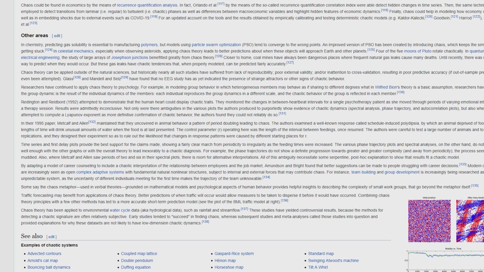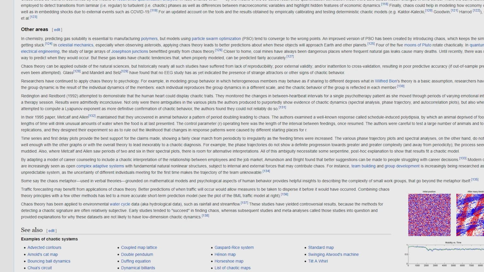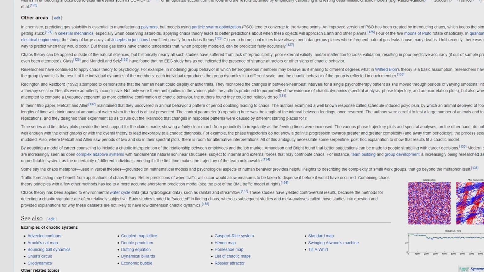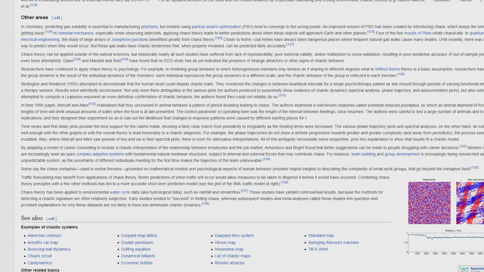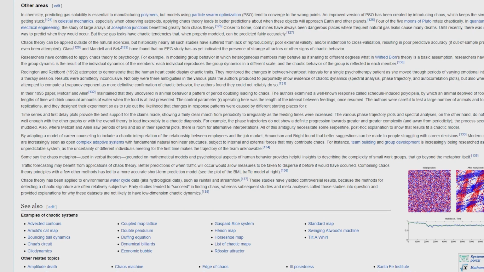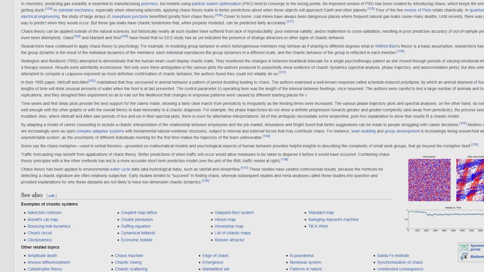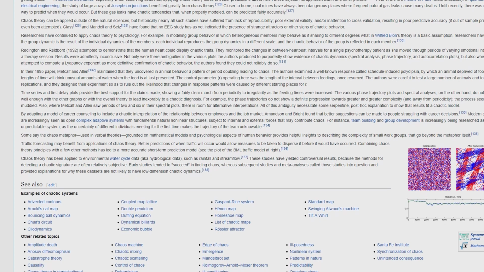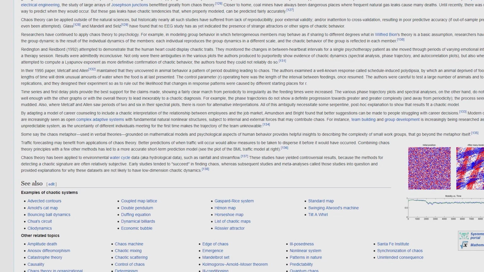Lorenz tracked this down to the computer printout. The computer worked with 6-digit precision, but the printout rounded variables off to a 3-digit number, so a value like 0.506127 printed as 0.506. This difference is tiny, and the consensus at the time would have been that it should have no practical effect. However, Lorenz discovered that small changes in initial conditions produced large changes in long-term outcome. Lorenz's discovery, which gave its name to Lorenz attractors, showed that even detailed atmospheric modeling cannot, in general, make precise long-term weather predictions.